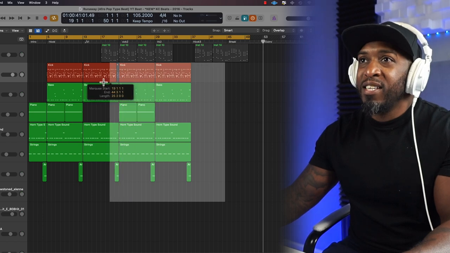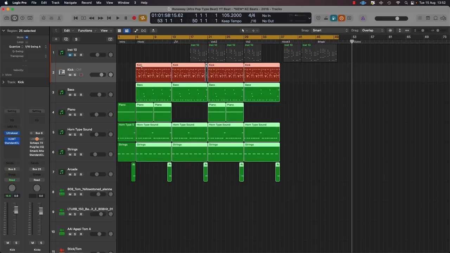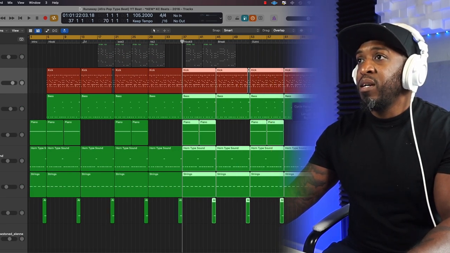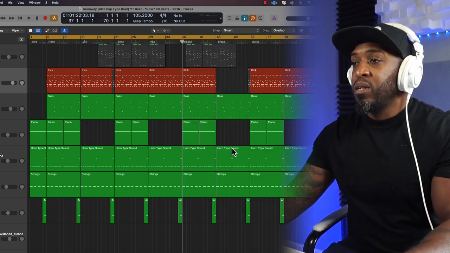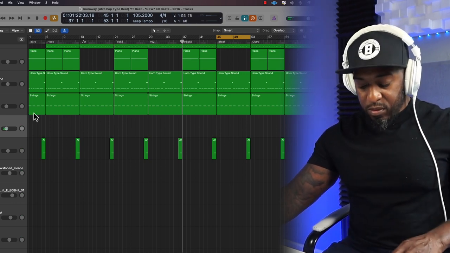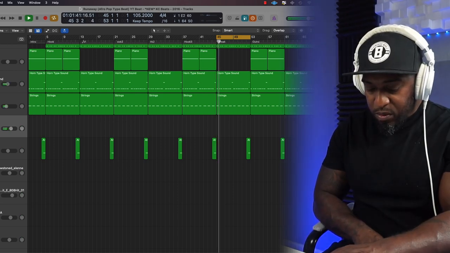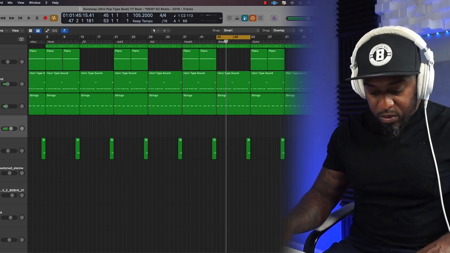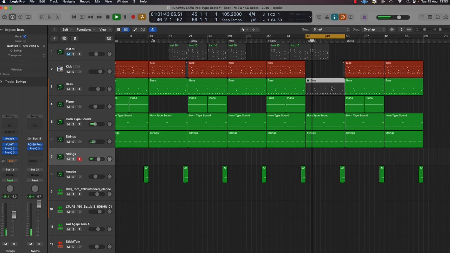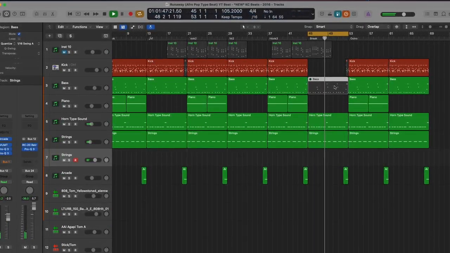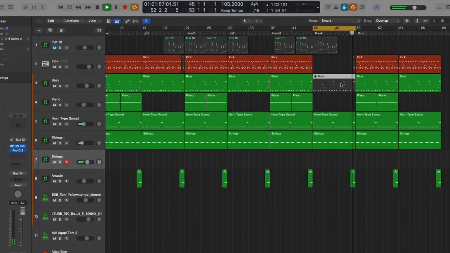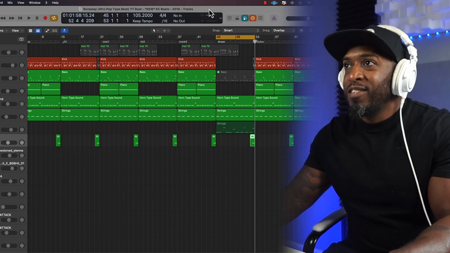I'm not gonna play the whole thing to you, but you can just see how easy and how quickly you can structure your beat. So if you just highlight all your files and press Command and R, it's gonna just drop it next to your available space, which is where the hook is. And yeah, that works nicely. We've got a whole beat there now. For the break, I would probably take out the drums and maybe introduce some new sounds in the break. So let's see what else we've got. Maybe we could take out the bass as well. Okay, so let's see how that goes.